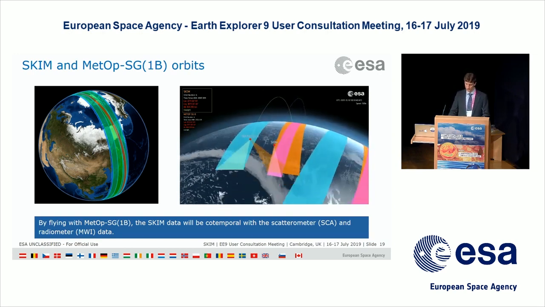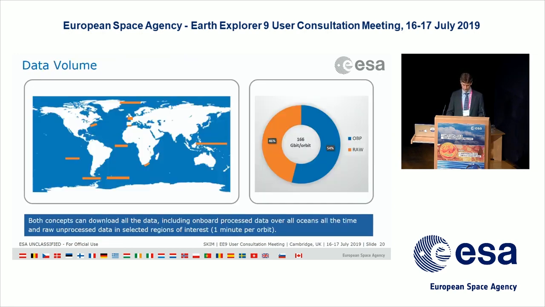So I already explained our concept of onboard processing, which really allows us to cover the complete oceans and inland seas, as shown in blue here. But this is complemented by a systematic download of raw, unprocessed data. So these are the raw echoes. And this is done for select regions of interest, shown in orange. These are regions of particular scientific interest. It corresponds roughly to 1 to 2 minutes per orbit, but you can see here that this is already responsible for nearly half of our data volume that we have to get to ground, and that's exactly why we need the onboard processing.